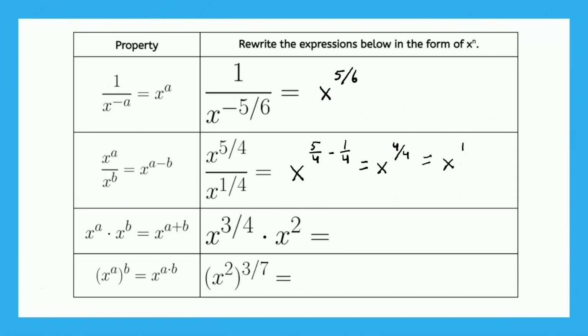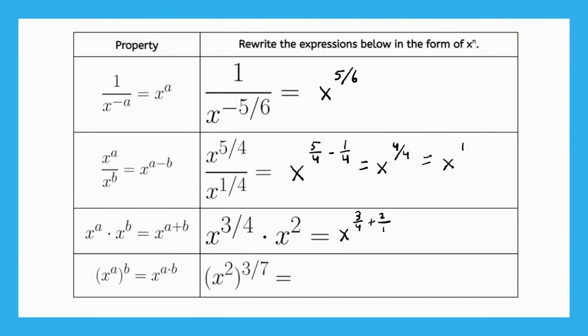So in this case, we have a corresponding to 3 over 4 and b corresponding to 2. And we need to do a plus b. So let's rewrite this expression. So here we have a plus b, but 3 over 4 and 2 over 1 do not have a common denominator. But it's pretty obvious in this case that the common denominator will be 4. So how do we find the correct fraction to replace 2 over 1? Well, the way I think about it is 1 times what is 4? 4, right? 1 times 4 is 4. So we know the denominator will be 4.